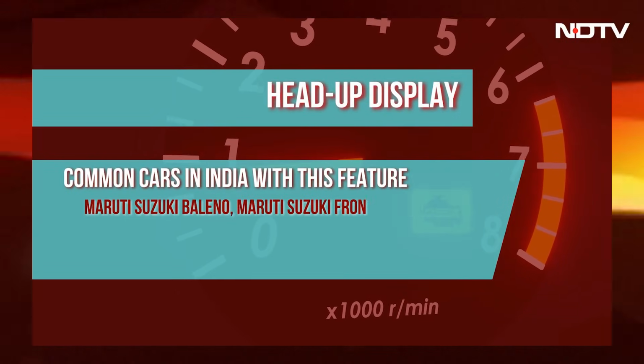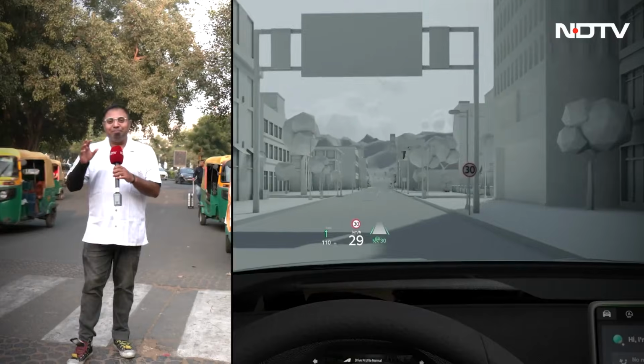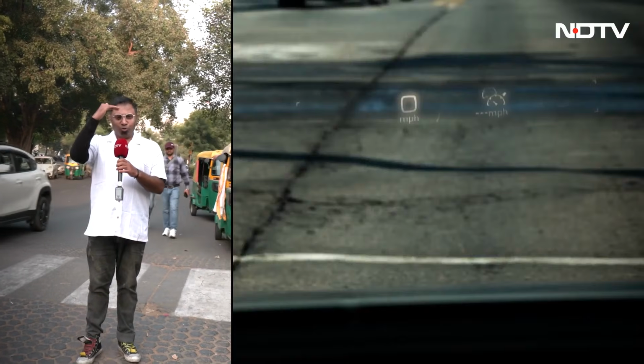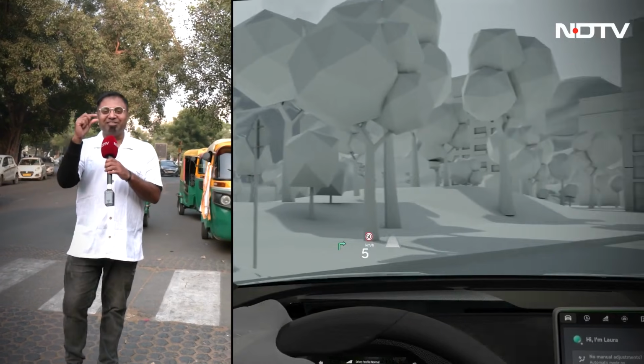They have one silly head-up display, where you had to concentrate to actually see when they're giving you right turn or left turn. You have to actually focus, and not just focus, you had to concentrate to get to see where you are going. In India, driving already needs your full attention. It's a sensory overload. And imagine putting a small little display called the heads-up display into that mix. Now, I've seen a couple of my friends not adjusting it to their line of sight, which means while they're driving, they need to adjust themselves left or right to figure out the small little display and the small little graphic navigation that it shows. Don't do that.